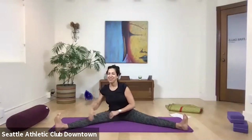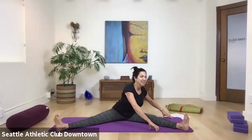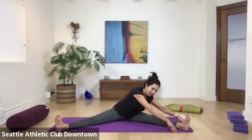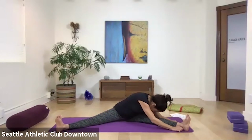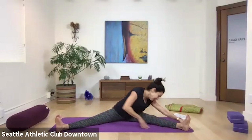Let's come up. Try that the other way. So you come through center, you turn, and you're looking at your leg. You're coming over. Walking your hands, maybe using a strap or hands on either side of your leg. As you exhale, lower your head and breathe. Good. Come on up.